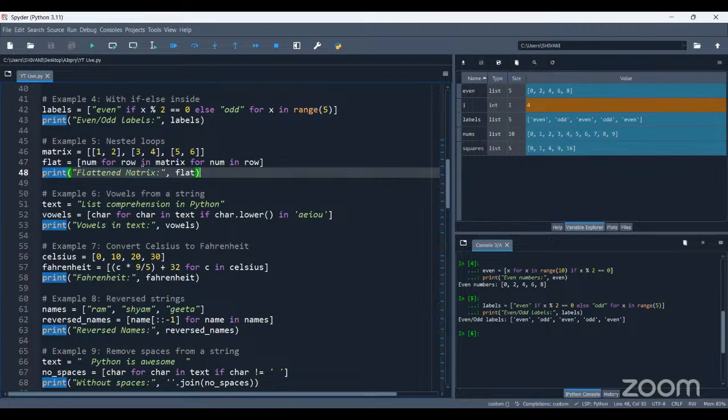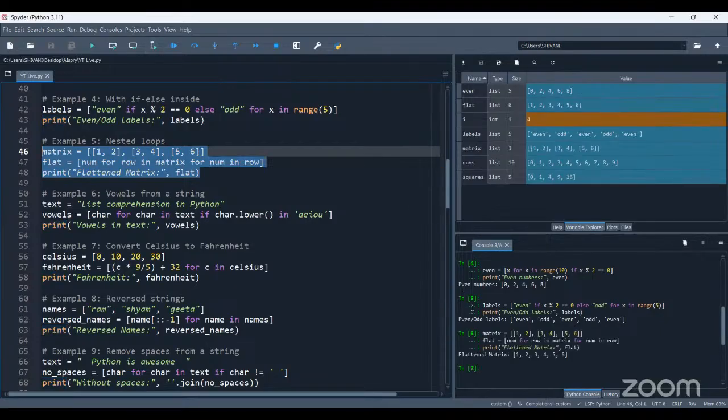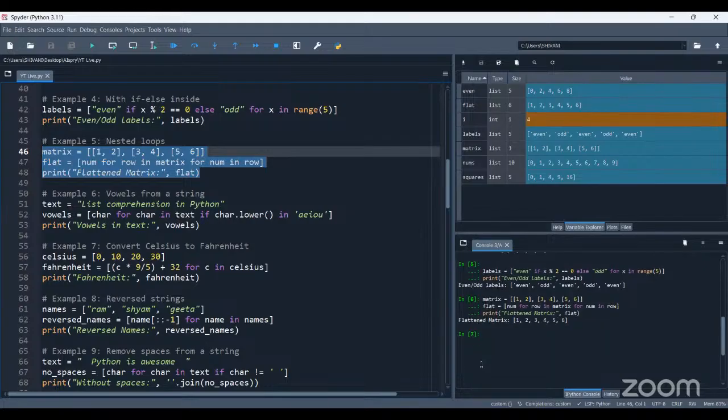Let's see what it gives us. It is giving us the flattened matrix, that is 1, 2, 3, 4, 5, 6, the values present in the lists.